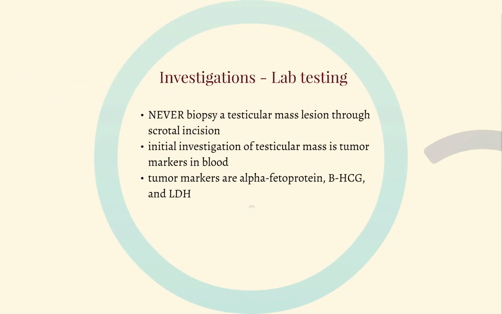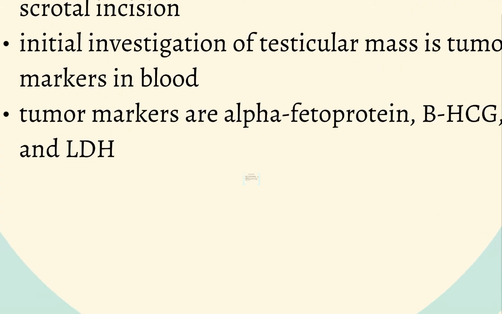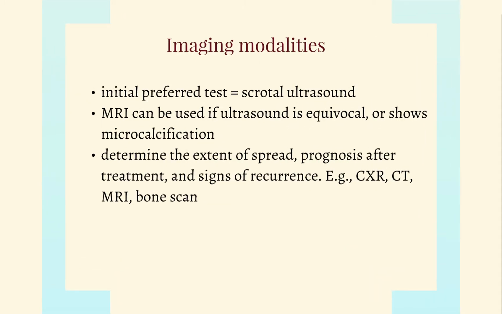So for lab investigation, remember to never biopsy a testicular mass lesion through a scrotal incision because it can cause the cancer to spread through inappropriate lymphatic channels. Initial investigation of a testicular mass is to look for tumor markers in blood, such as alpha-fetoprotein, beta-HCG, and LDH. The initial preferred test to diagnose testicular cancer is scrotal ultrasound.